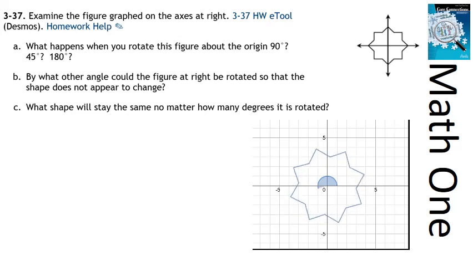And then we can go from the 180 to, I think every single time I add 45, I'm hitting another one, right? So it's through 45 degrees and you're there, through 45 degrees and you're there. So I guess any multiple of 45 degrees is going to make it look exactly the same. And the other question there is, what other shape could you rotate, and it doesn't matter how many degrees you rotate it through, it always is the same? Well, I'm thinking a circle, and I don't know if you've got something else in mind, but I think a circle, obviously, no matter how many degrees you rotate it through, it's not going to look any different. But rotational symmetry is what this thing has.